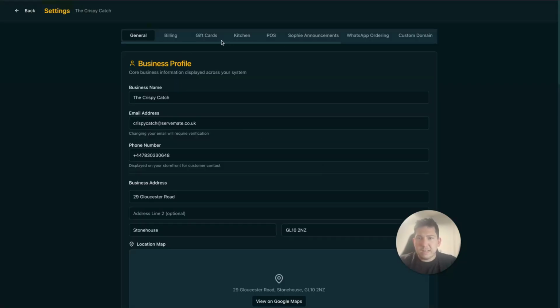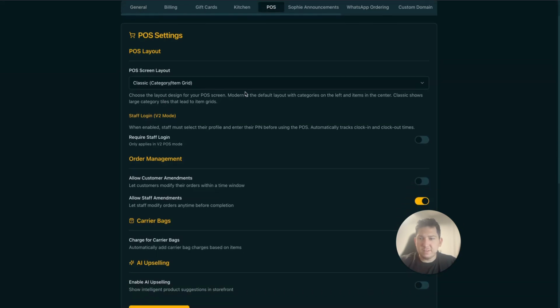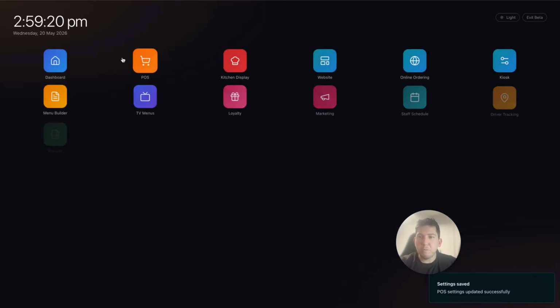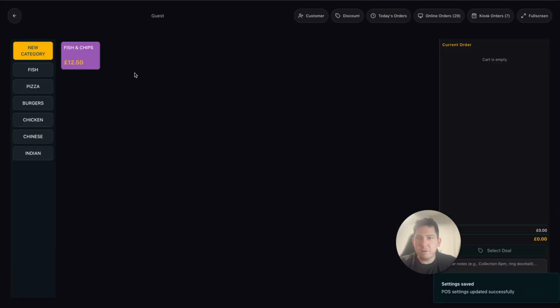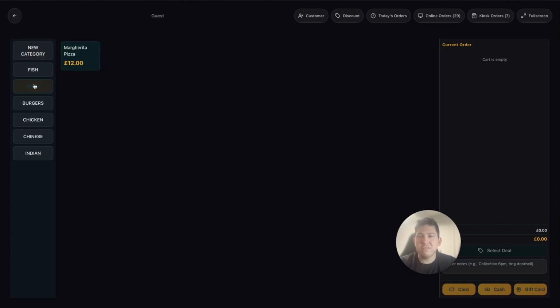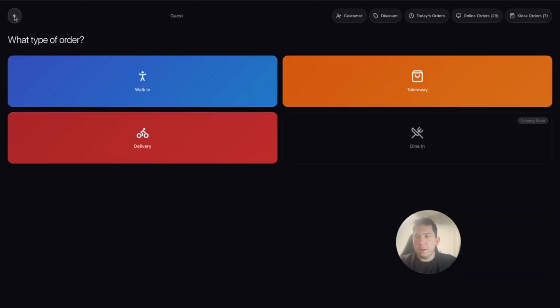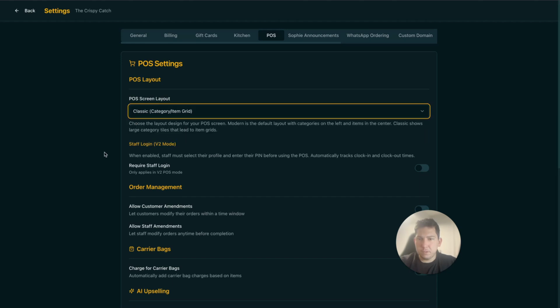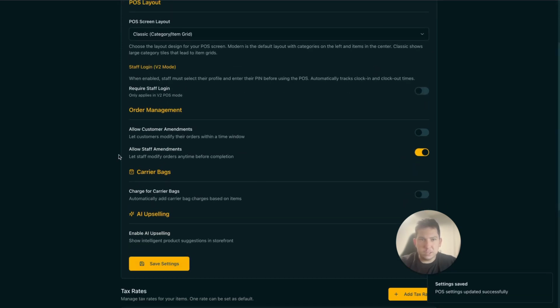And then if we go to settings here, we've got POS settings. You've got the classic, which I'll show you, and then I'm going to show you now the modern design. I actually prefer classic as more of a modern design, to be honest. I don't know where the names come from, but yeah, this is the ServeMate modern, where it's just categories on the left and then items showing up here. But anyway, my favourite is generally the classic, so I like to stick with the classic for my test account.